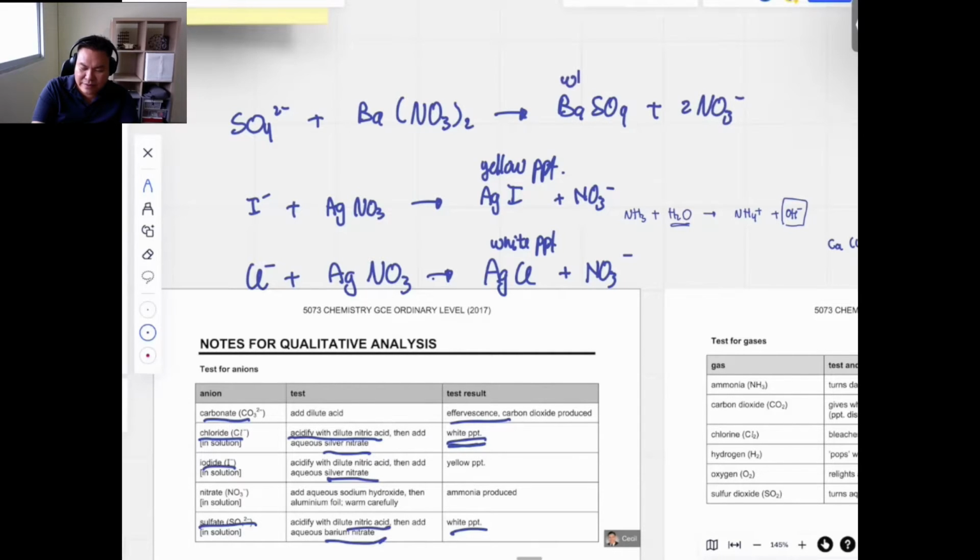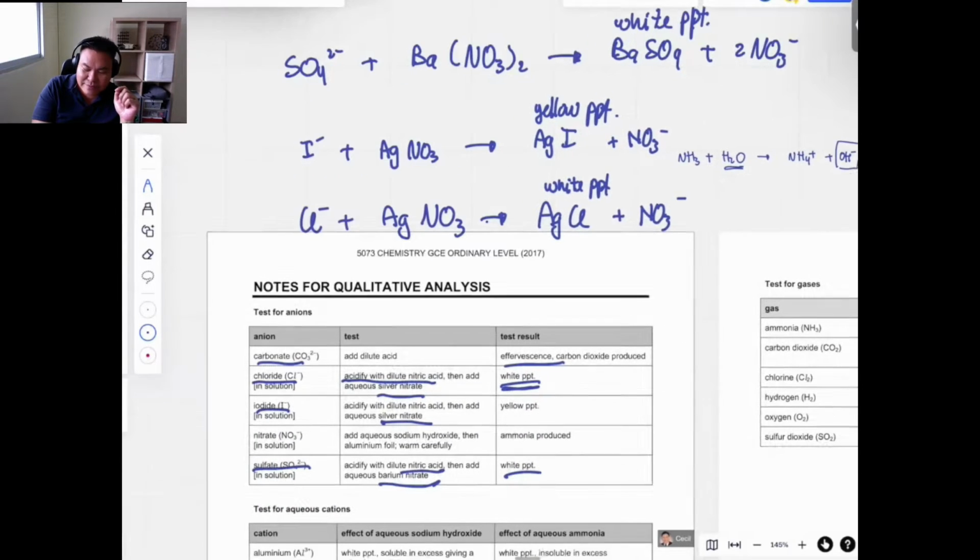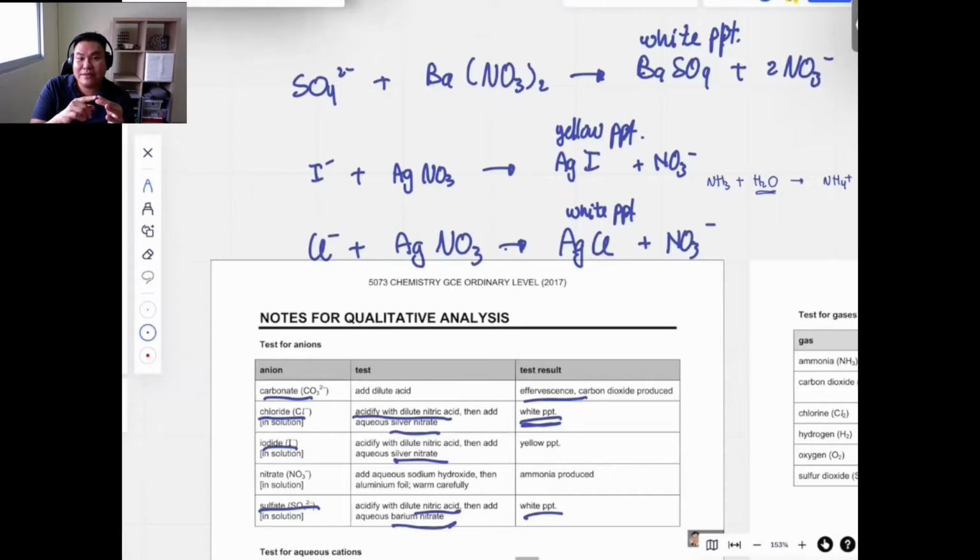What about the nitric acid? The nitric acid does nothing, but we need it to clear up the carbonates, because the carbonates are white precipitate. It might confuse you. Because they're in water, you might have some carbonate. If you wait for a long time, you will see white precipitate at the bottom. Then it might confuse you. So the HNO3 is to remove that.